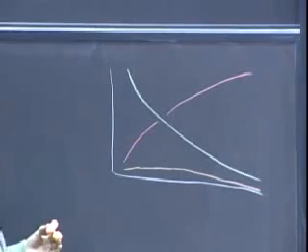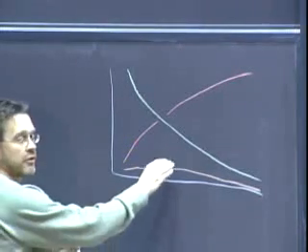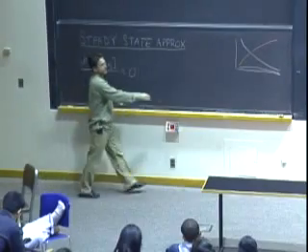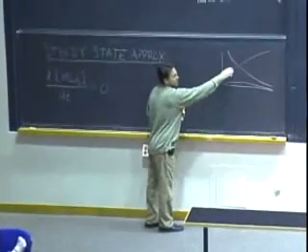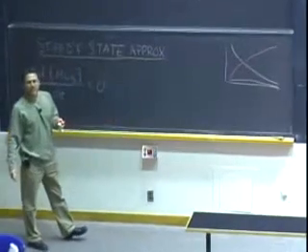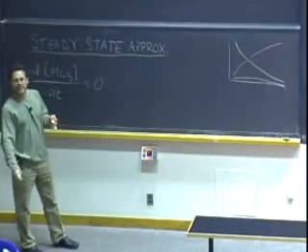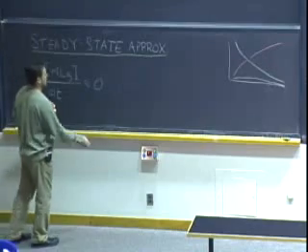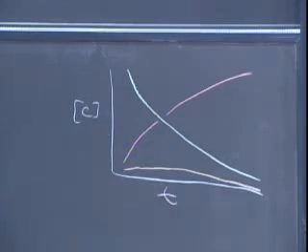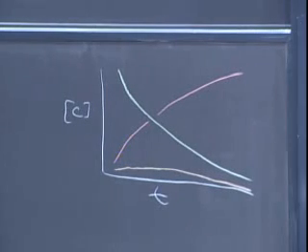So if the concentration of the ML5 intermediate never really builds up very much, which is quite often the case, it may not even be observable, the amount of it which is produced during the reaction, then this approximation is pretty valid and allows us to derive equations for the change with time of the species that we can observe, namely the starting material that's going away and the product that's coming in. And so this is just our concentration versus time plot for the reaction.